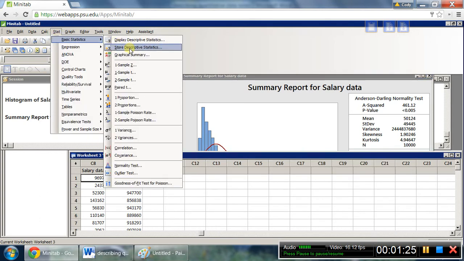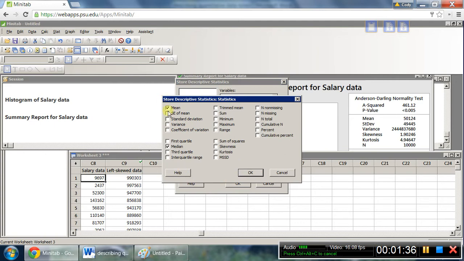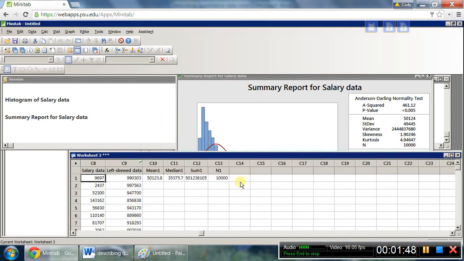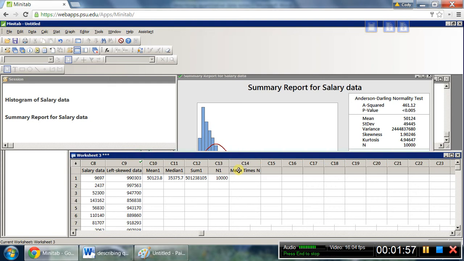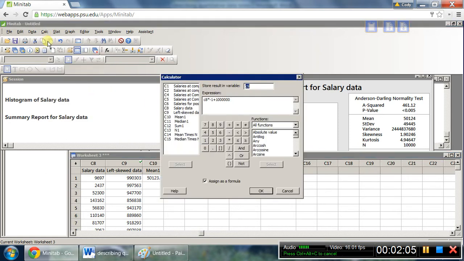Let's take a minute here. I'm going to store some statistics. We're going to do this for the salary data that's right skewed that we're looking at. And we're going to put the mean there, we're going to put the median there, and I'm also going to add in the sum and the number of observations in the data set. We get used to n being the sample size. And if I go into Minitab now and store some multiplication, then we'll get a chance to look at the different properties of the mean and the median, besides that the median is more typical.